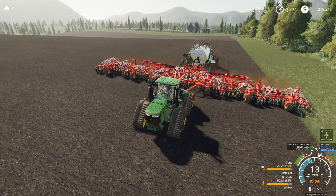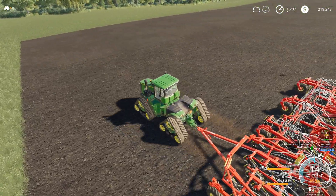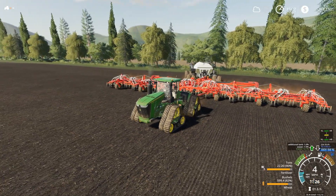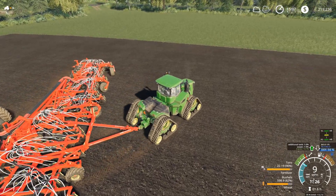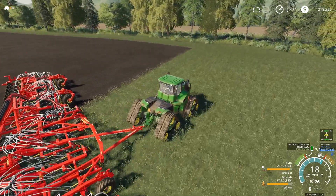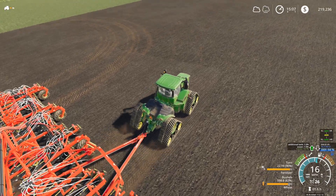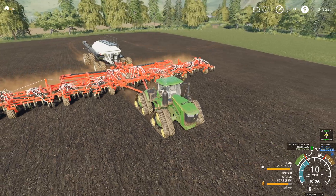I think I'm gonna keep doing headlands and keep going around in circles rather than trying to do switchbacks — that'll be easier. Let's crank this over, flip this up. The problem is, do I want to back up? It's such a pain to back up with something this big. Let's see if I can flip it around — all lifted up, leave it running, spin it around. That's the easiest way with something this big: get a bit of space to spin around, line everything up properly. There we go — when we get lined up, just drop the head back down and we're planting again.